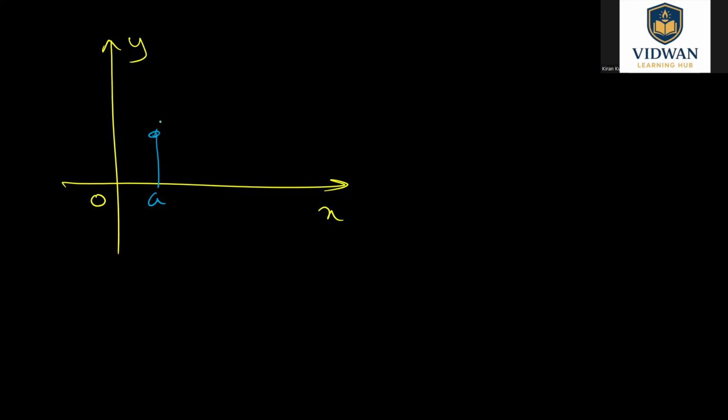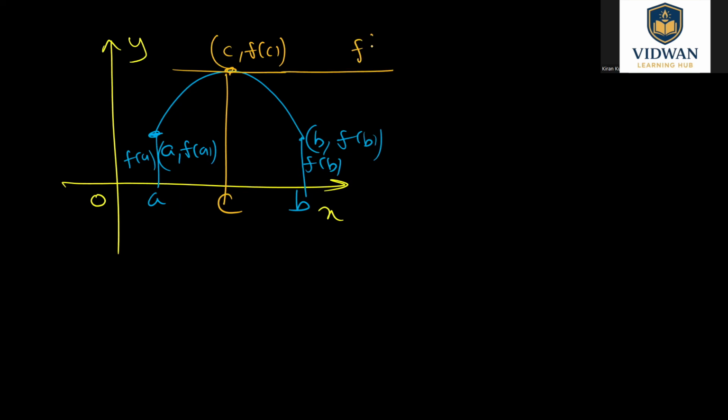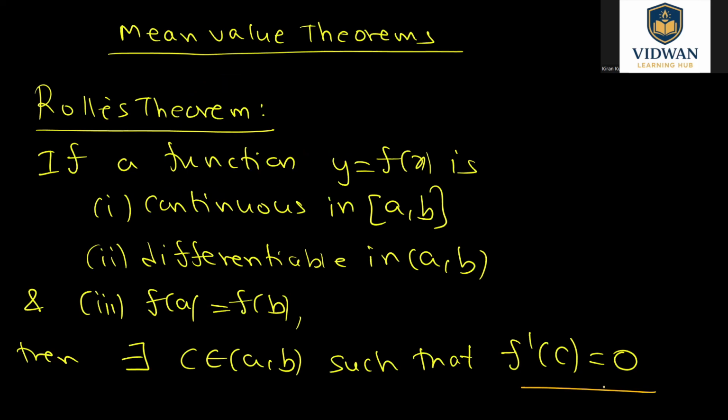So suppose the graph goes up, comes down like this, such that at A and B, the y coordinates are the same. So this point is A comma f of A and this point is B comma f of B. And clearly f of A is equal to f of B. This y coordinate is f of A, this y coordinate is f of B, they are equal. So you see that there are no broken points, so continuous in closed interval AB, no sharp edges, so differentiable. And clearly you can see there is a point in between A and B. There exists a C in AB, so that if the coordinates of this are C comma f of C, the derivative at this point is f dash of C. And that should be 0 because the tangent is parallel to x-axis. So f dash of C is 0 is geometrically proved.